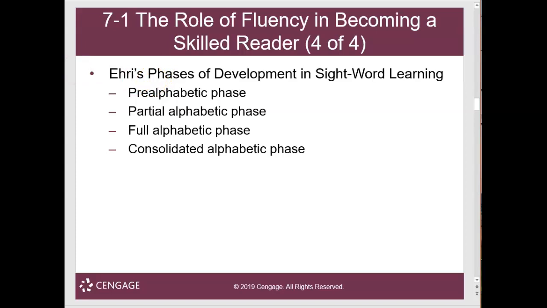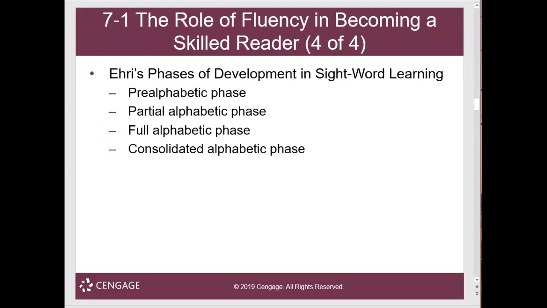All right, so development in sight word learning. We have that pre-alphabetic phase. So that's where beginners connect visual attributes of words and its letters to pronunciations and the meaning of the word. So, that might be where they might not know the letters, but they might know the word "the" is tall letter, small letter, right? So maybe they're looking at something like that, okay?